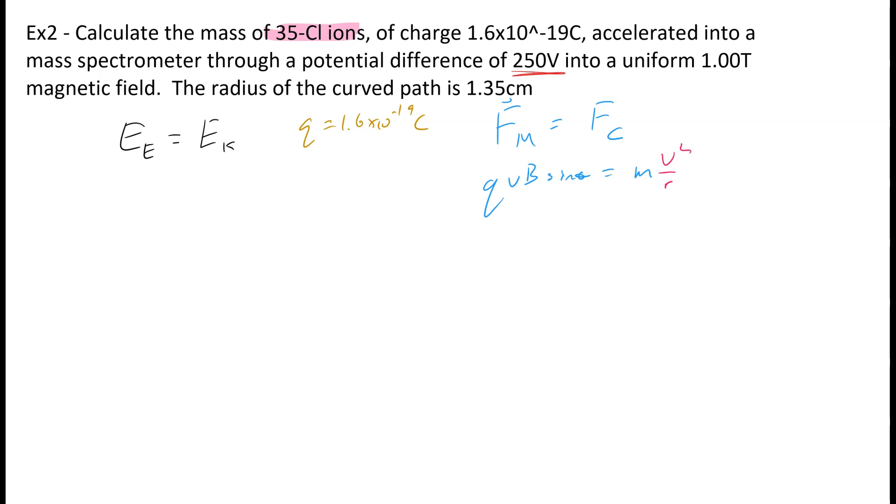We're dealing with chlorine. Chlorine naturally has, as an atom, 17 protons, 17 electrons. It's in the seventh column of the periodic table. Now if we're dealing with a chlorine ion, that means it's gained one electron. So it's got 18 electrons, 17 protons. So it's got one more. That's why its charge is one electron.